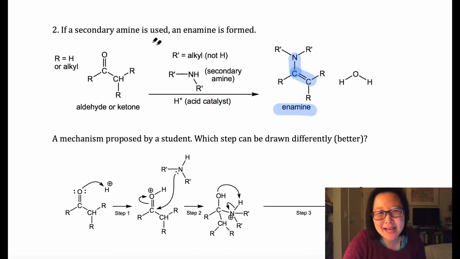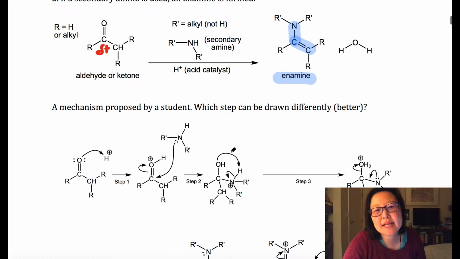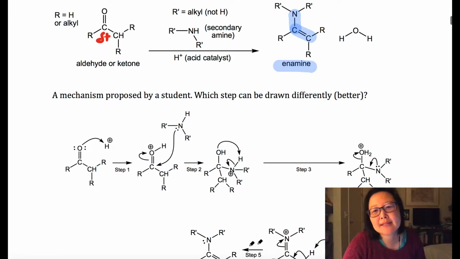So same kind of thing here. We have an acid catalyzed reaction to protonate here, activating this as my electrophilic carbon, to make the carbon more electrophilic, more positively charged. That will make this amine want to attack here. And take a look at some of the mechanisms that students have already done for us down here. So let's take a look at the mechanism for this.